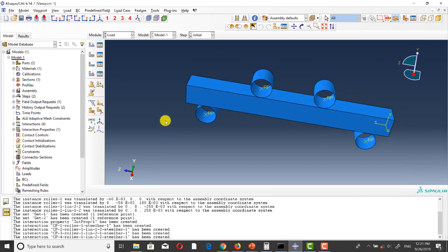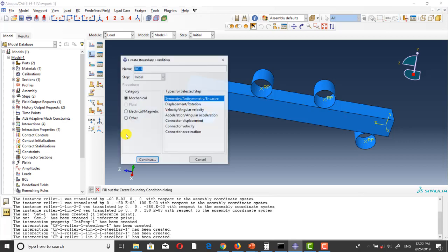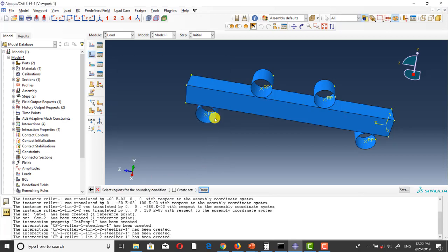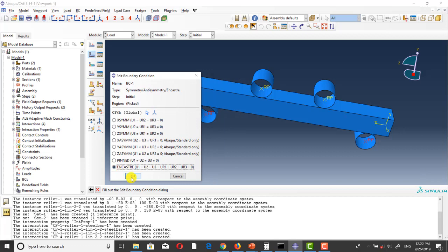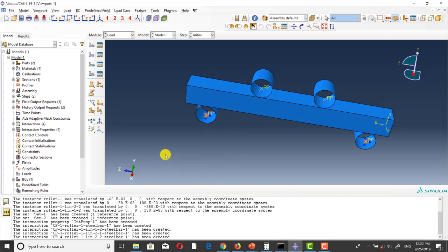Now I'm going to define the boundary conditions. The rollers at the bottom are completely fixed. I select the RP of these rollers and I fix them.